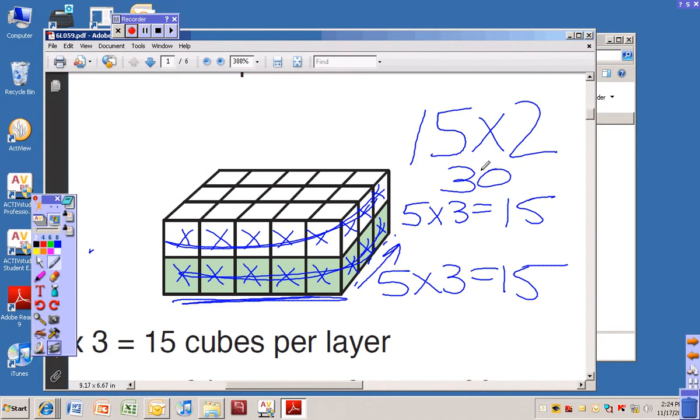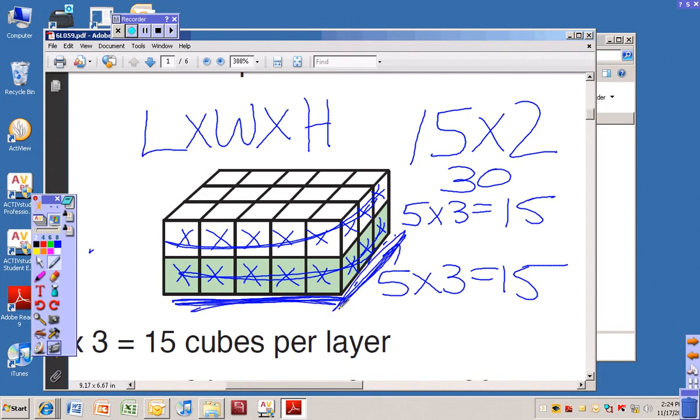And that's how you find the volume of the shape. It's simply found by multiplying the length times the width times the height. Just a big multiplication problem. So here's the length, here's the width back this way, and here's the height, how tall it is. And let's take a look at number 2 now.